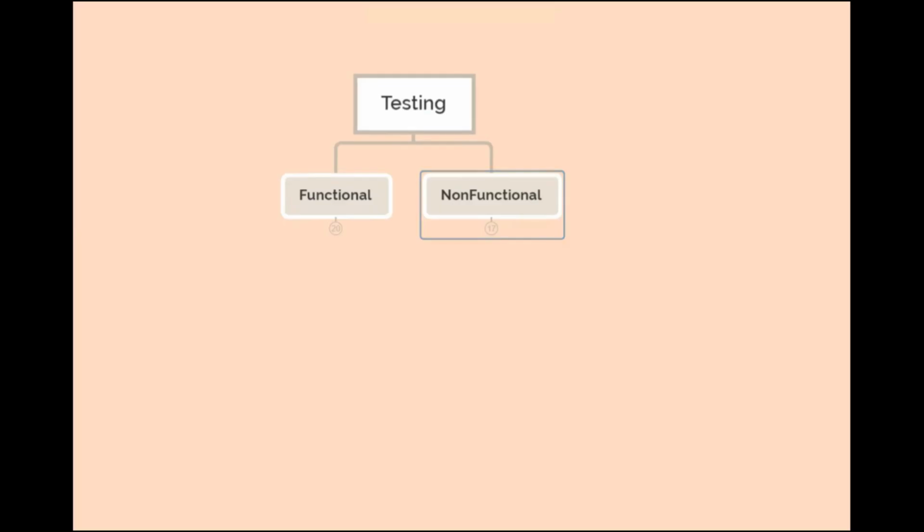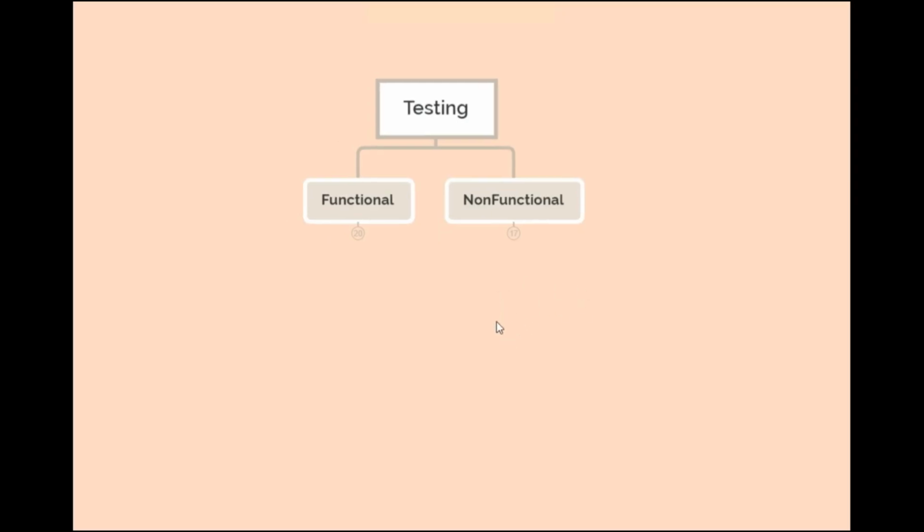Differences between functional and non-functional testing. For example, if we analyze the focus, functional testing ensures the software works according to requirements. Non-functional testing ensures the software meets performance and quality standards. Objective: for functional testing, the objective is to verify what the system does, and for non-functional testing, to verify how the system performs.